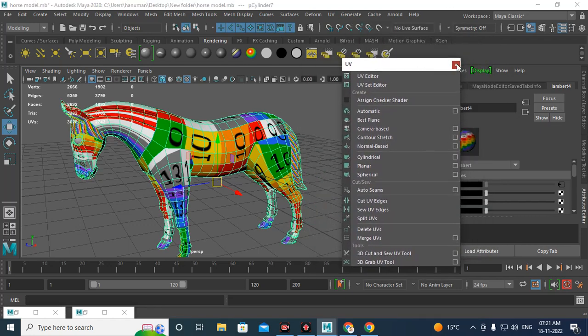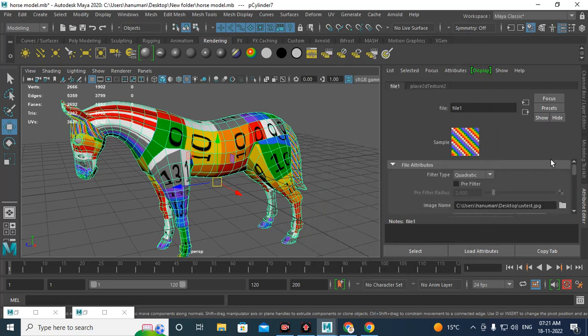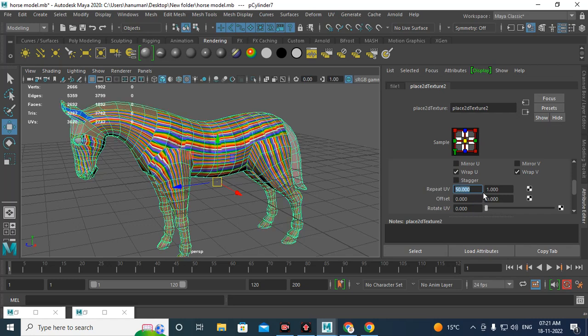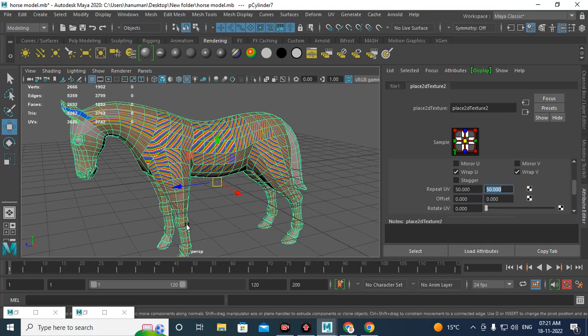If I increase the number of tiles, go to the place 2D texture in the supporting file of this file option, and here increase to 50 in the U and V direction, 50 tiles.